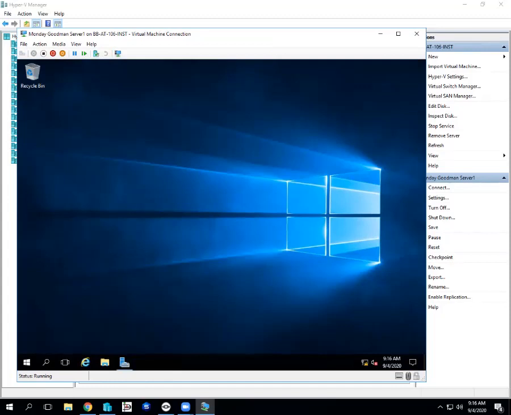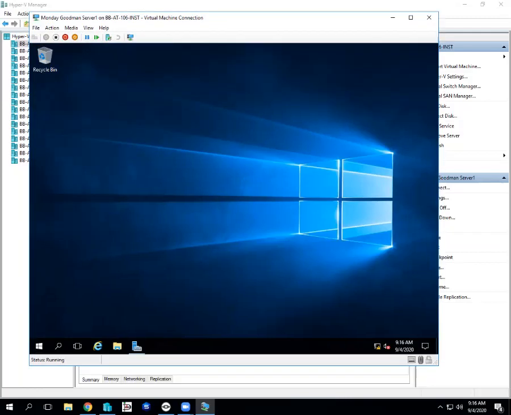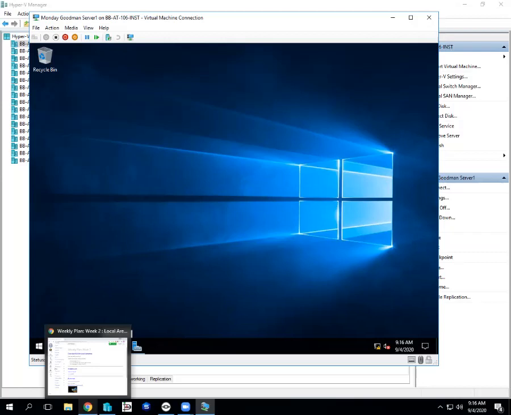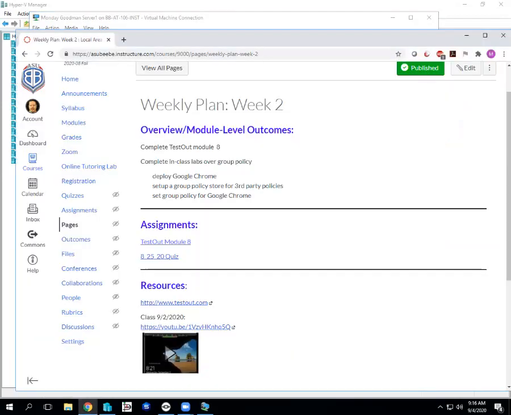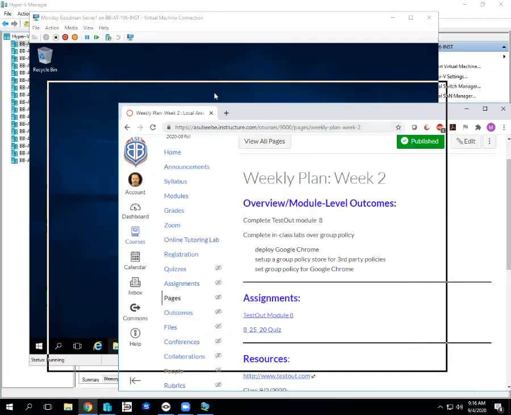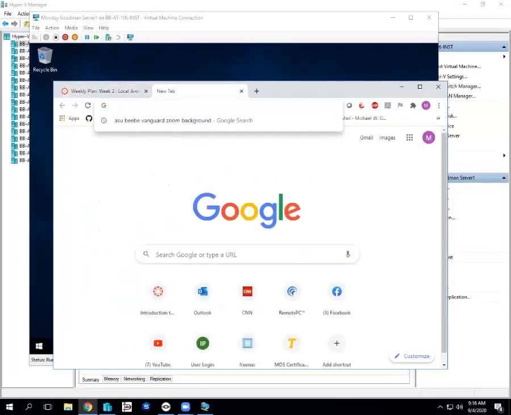I want to deploy out Google Chrome. So what we want to do, we did this last year, but let's do it again. We want to go to a web browser. And just as a reminder, we want to download the enterprise deployment of Google Chrome.